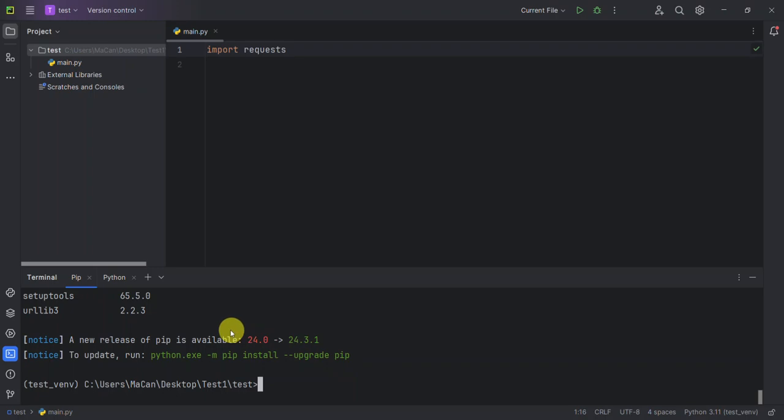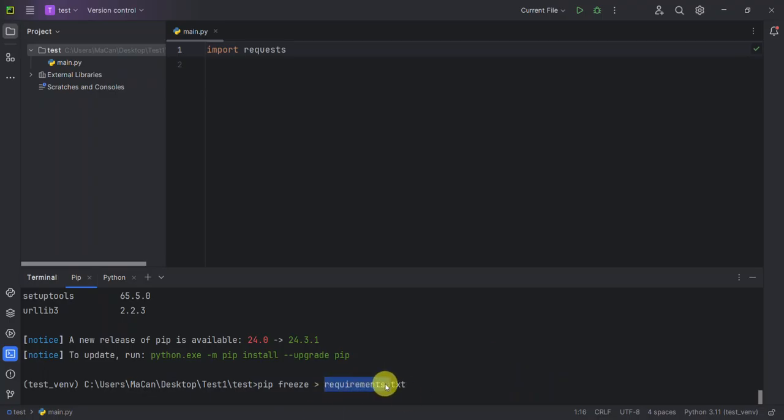So how should we store this information? It's so easy with a single command: pip freeze, this sign, and it's usual to use a requirements.txt file.